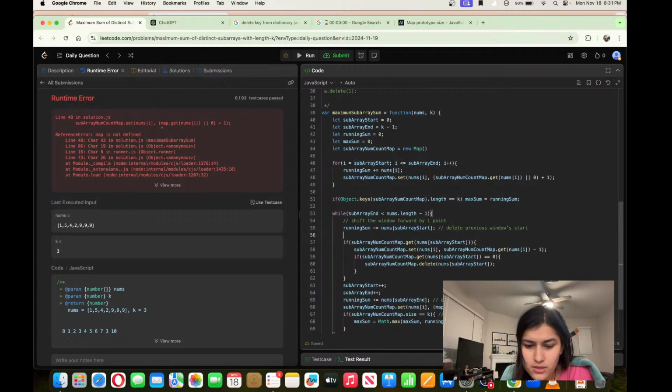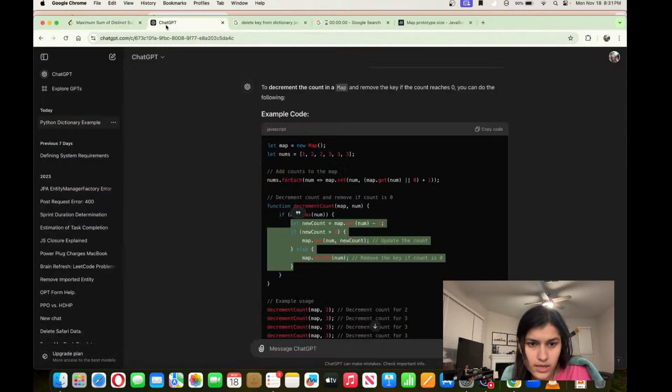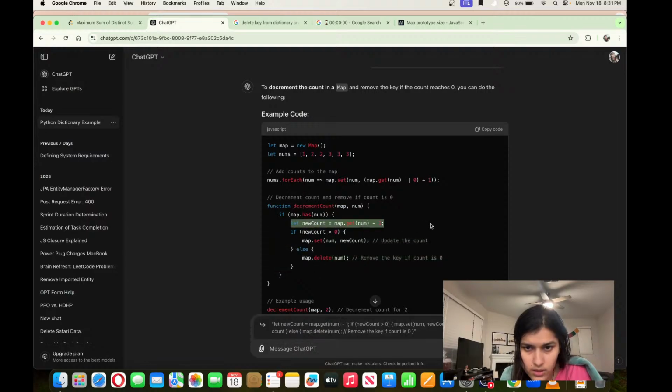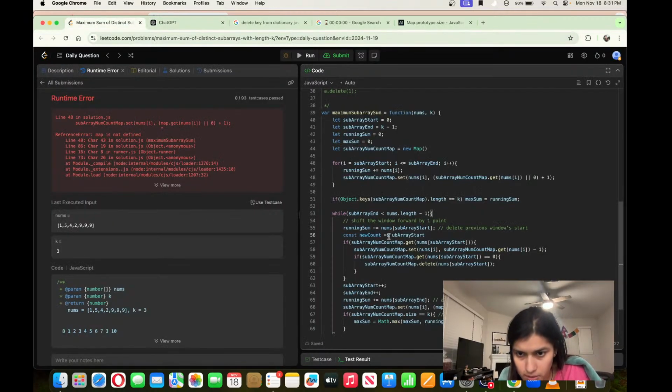What I can do is just get new count. New count is equal to, just like how they did it, map dot count -1.